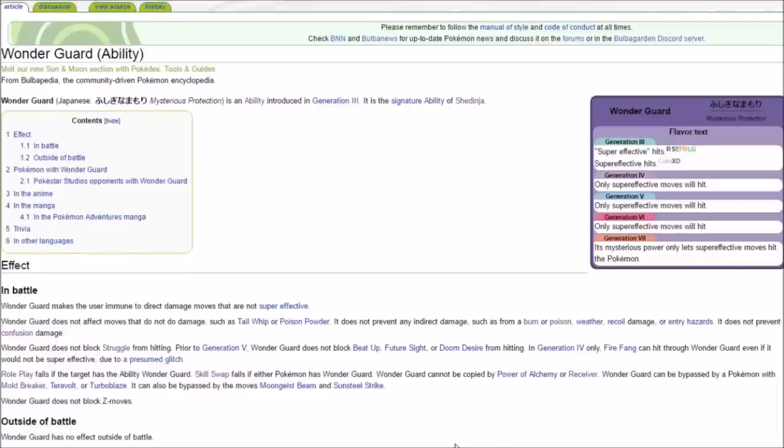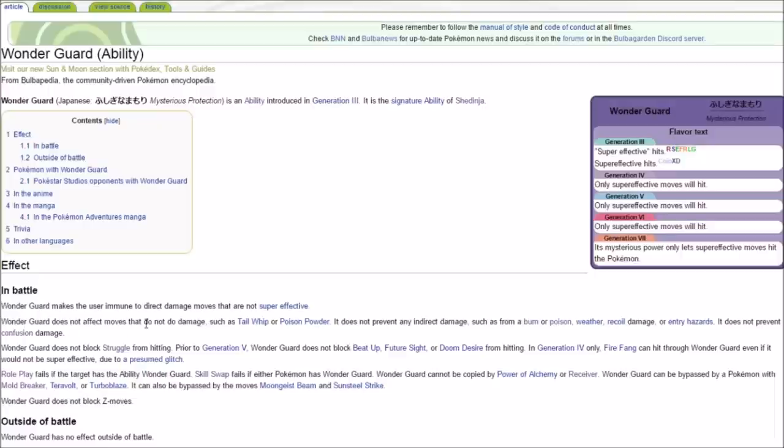So Wonder Guard kind of works like that, and that's why you can do things to the Shedinja with Entrainment or with something that tries to remove its ability. And also, as you can see right here, if you have something that ignores the ability, such as Mold Breaker, Teravolt, Turboblaze, or a move like Moongeist Beam and Sunsteel Strike, that also ignores the Shedinja. So the Shedinja is technically getting nerfed against certain legendary matchups, it's kind of weird. But yeah, you just can't Skill Swap it. That was the first thing everyone thinks. Wonder Guard, what happens if I Skill Swap that? Well, you can't. So that's kind of it.